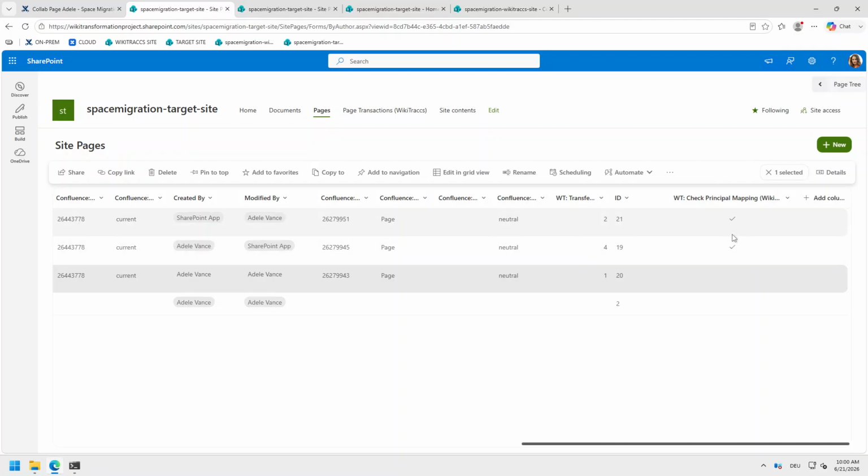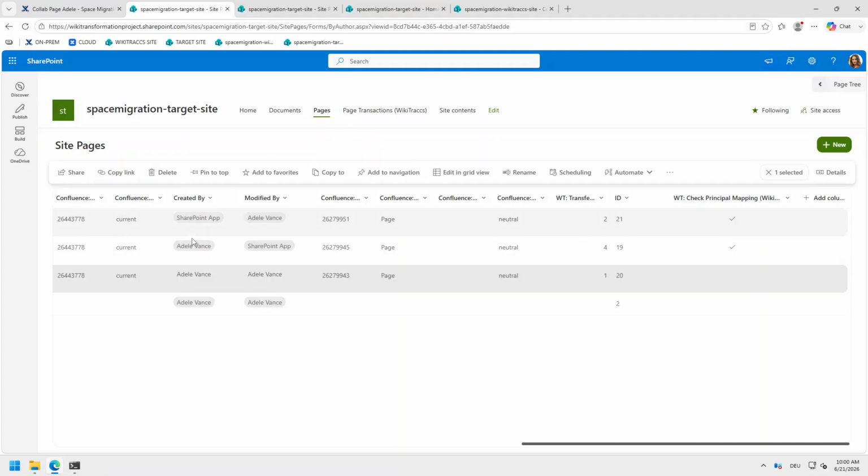If you want to force an update, for example, after changing some mappings, you can set this tick mark manually. And every time a page is finished, and WikiTraccs could set both created by and modified by, this tick will go away. So you can use an iterative approach, and add mappings, run an update run, add mappings again, run another update run, and those will disappear over time.